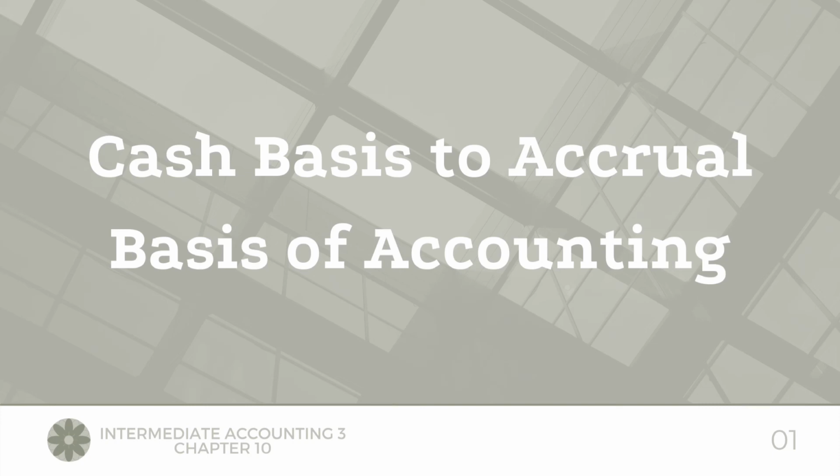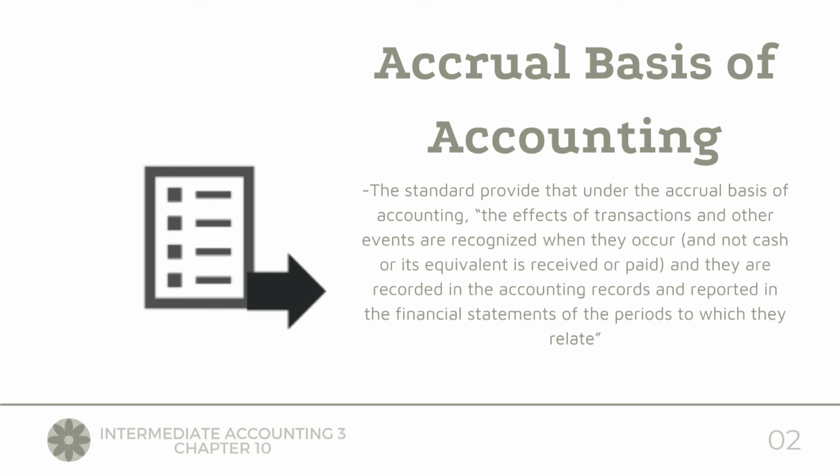Good day everyone. For today's discussion, we are going to discuss cash basis to accrual basis of accounting, Chapter 10 of Intermediate Accounting 3. Accrual basis of accounting. The standard provides that under the accrual basis of accounting, the effects of transactions and other events are recognized when they occur, and they are recorded in the accounting records and reported in the financial statements of the periods to which they relate. It means that revenue and expenses are recognized and recorded when they occur.